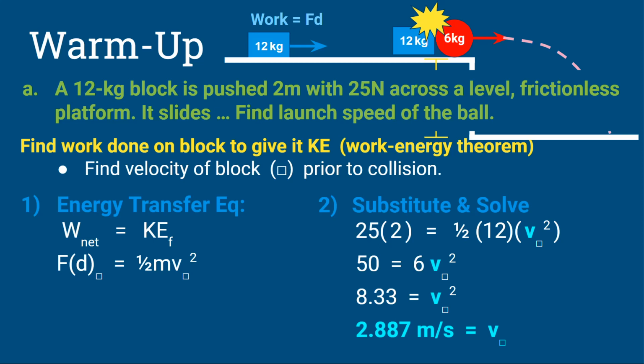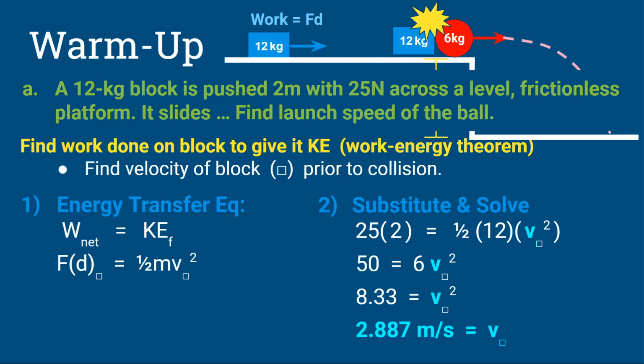Okay, so it's going to be moving at that speed because of the work done, and then there's going to be a collision, but that hasn't happened yet. So right now we're just sliding along at a speed of 2.887 meters per second. Before I go any further, does anybody have a question about the first portion of this problem? This is like energy stuff we've been doing in this unit. In fact, we actually learned the work energy theorem last semester in November or December.